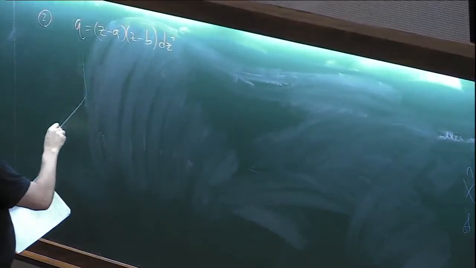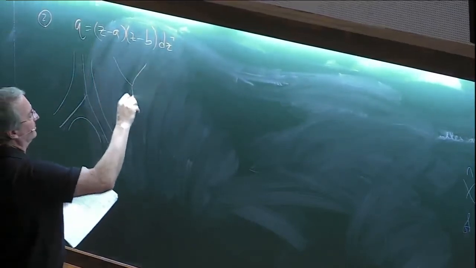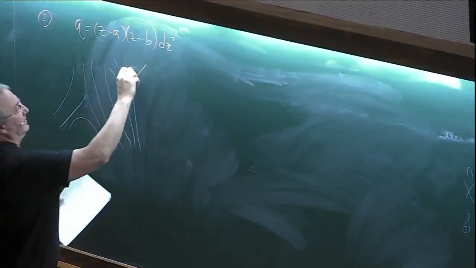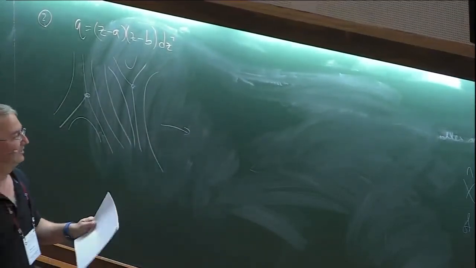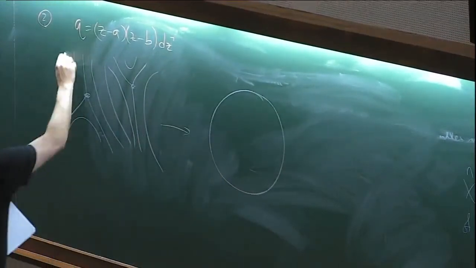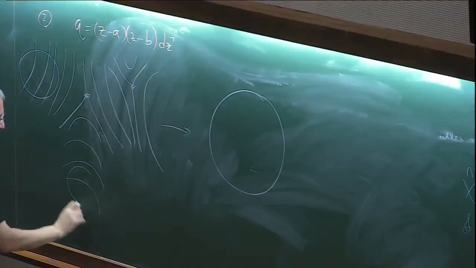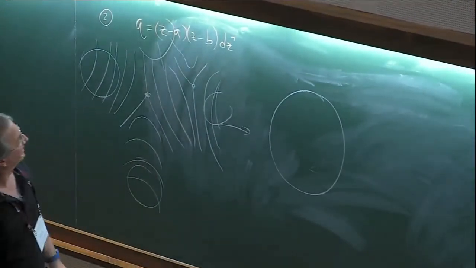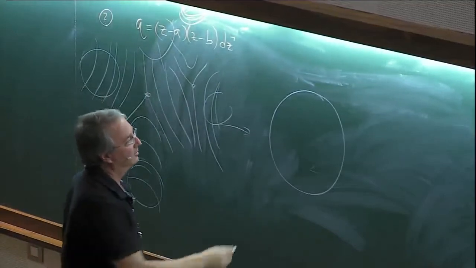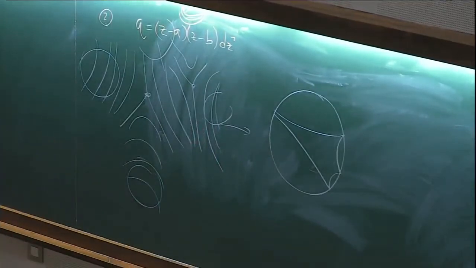So again, I have this picture. I'm just going to draw some leaves like this. And I'll have two simple zeros, one at A and one at B. And you can see what's going to happen here. If I'm mapping to H2, far over here, it feels like a map to a geodesic. Far down here, it feels like a map to a geodesic. Far over here, and far up here. So I get the image being some sort of ideal quadrilateral.